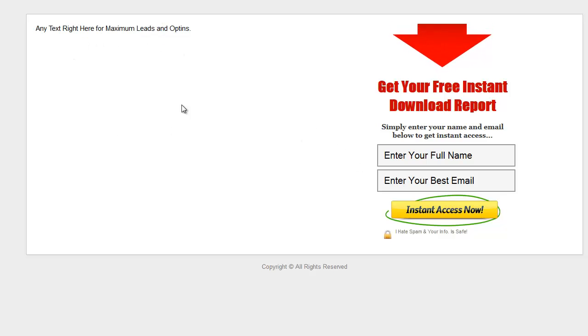Now what I'm going to do, I'm going to add some better text right here, and I'm going to add an arrow that's going to point people to this opt-in form right here, and I can maybe even get rid of that arrow on the flip. Okay, it looks good on the sidebar squeeze, like a regular squeeze page, but on the flip, I probably don't need that arrow. So watch what I'm going to do here. I'm going to take this arrow. It's already on my server, and I'm going to point it on this flip squeeze page right here. So I'll take that URL.